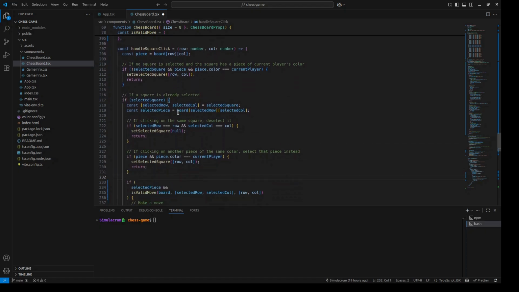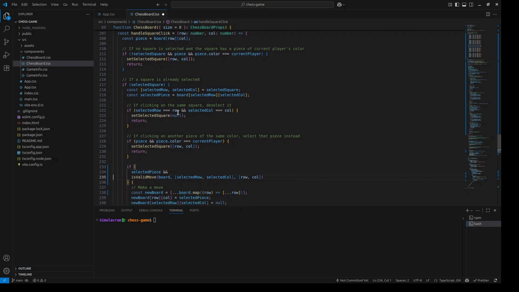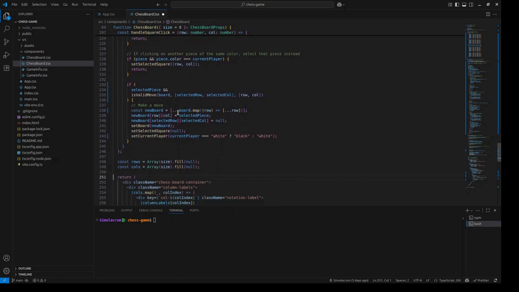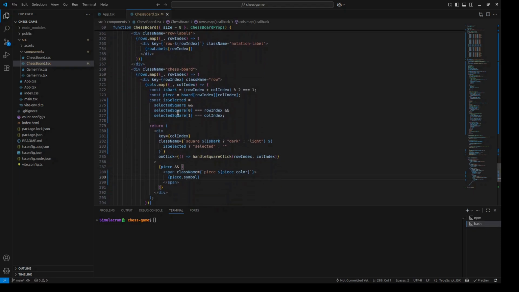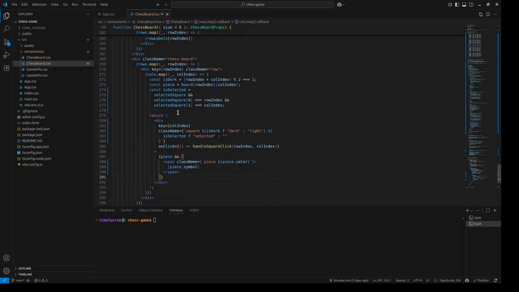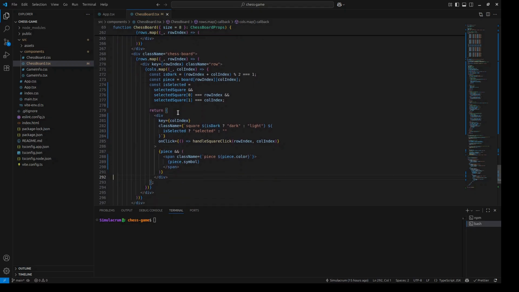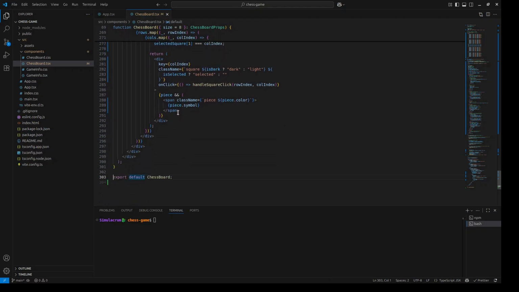So this is basically the validation logic for the moves. Also, notice that we haven't implemented special rules like en passant or castling or pawn promotion. So we will be implementing those later on.